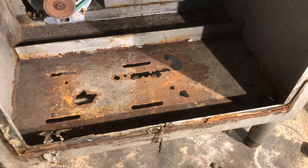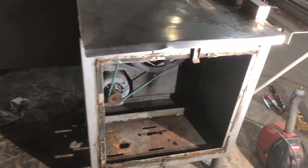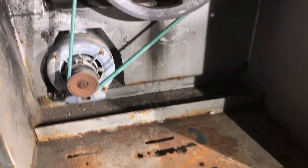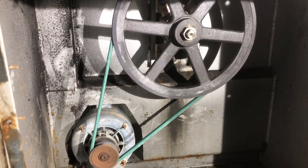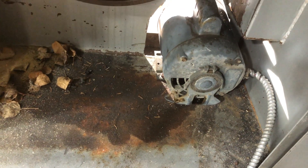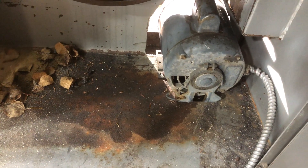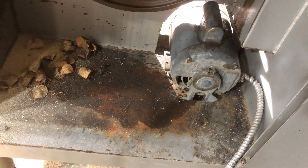You can see the floor — this thing was kind of rotten. I went and got myself a single-phase motor, tried to match up the RPMs. I ended up buying a motor but it didn't have the pulley on it, so I went to the junkyard today and bought that pulley for $20. It came on a motor that's actually the same RPM and a little bigger horsepower. I didn't expect it to work, but we plugged it in and lo and behold it spun around.